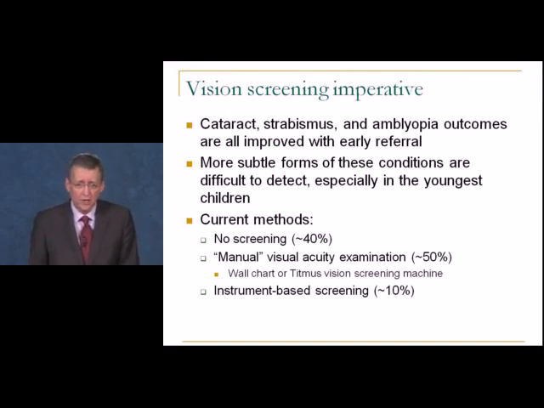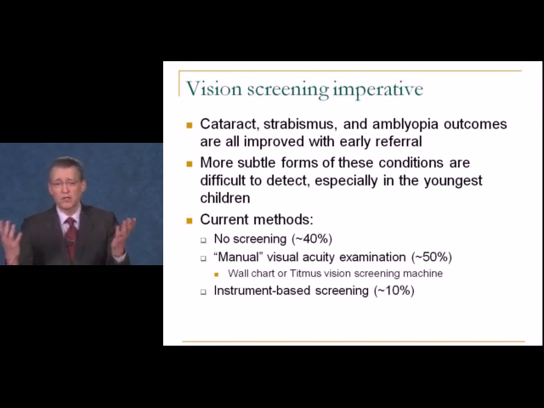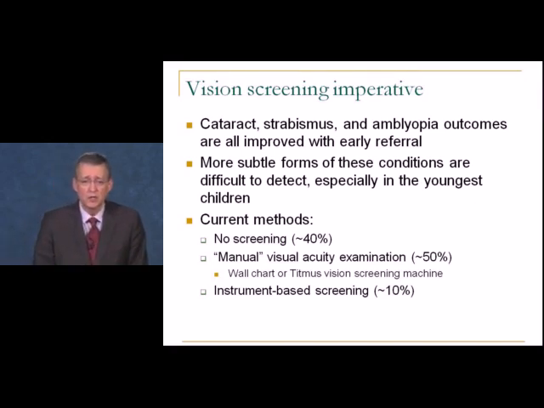Right now, a lot of practices just don't even do vision screening. Either they'll refer all the kids to an ophthalmologist or an optometrist, which is kind of a waste of resources, really, or just don't screen, period. Manual, what I call manual, just trying to have kids read an eye chart, a wall chart, or the vision screening machine. About half of practices do that.